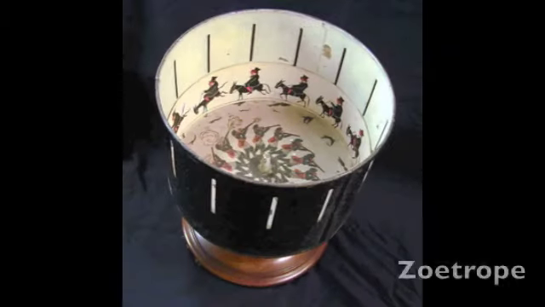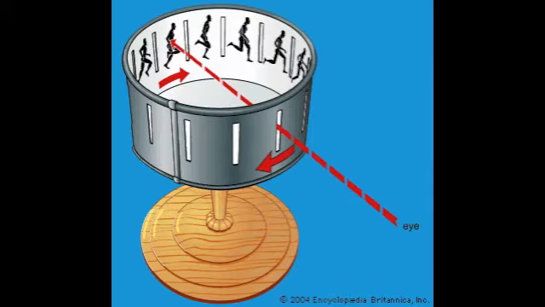Squirrel said, "In 1834, the zoetrope was developed in England by William Horner and was the third optical device to use the persistence of vision." Turtle added, "Basically, it's a circular metal drum with an open top. A strip of artwork is placed inside the drum, and then you spin it to create an illusion of motion. You view the images through moving slots. The faster it spins, the more the images look like they're moving."